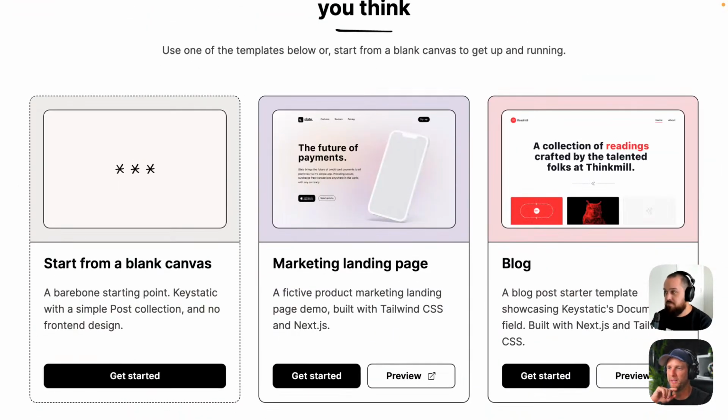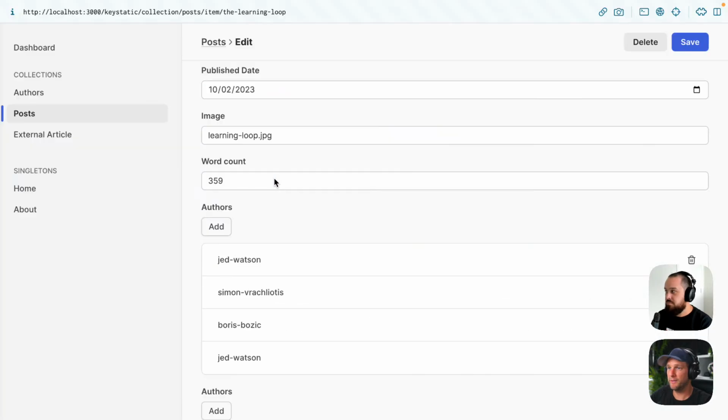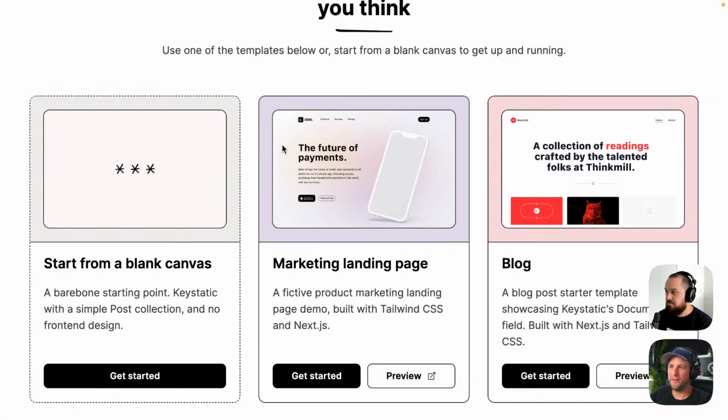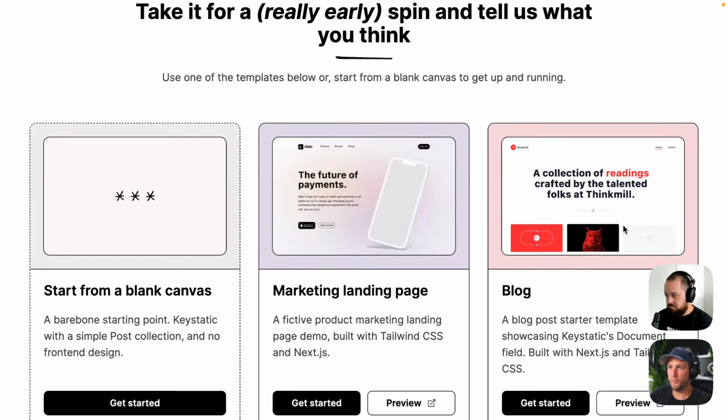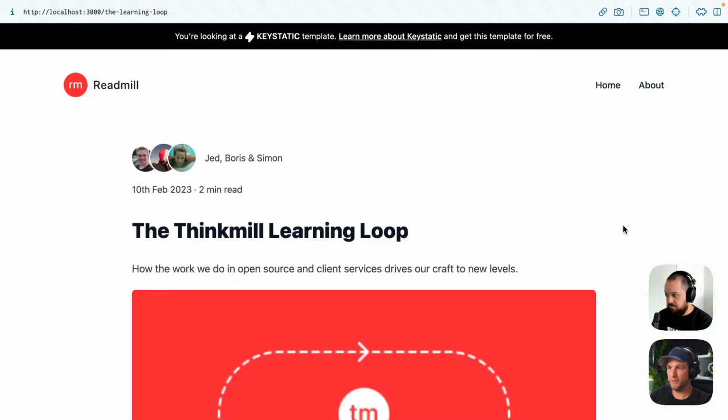If you start from completely blank, you just have the Keystatic admin, but no front end at all, or the front end just says go to the back end, a text link in Times New Roman. But then we have this marketing landing page, and we have this blog template, which is the one we've been working on today, where we added this, because on the live one it's a text one instead.